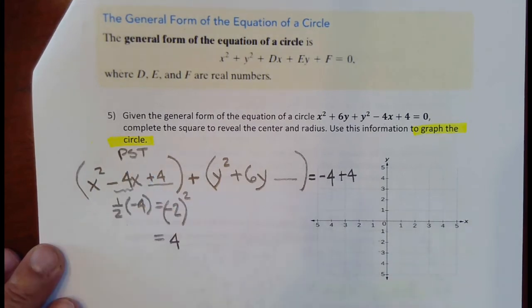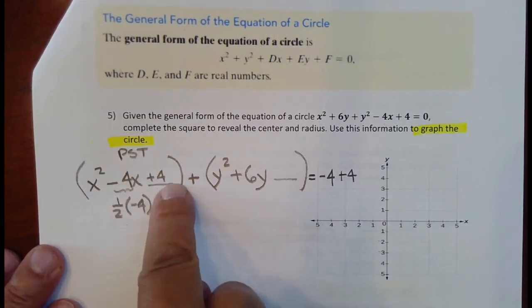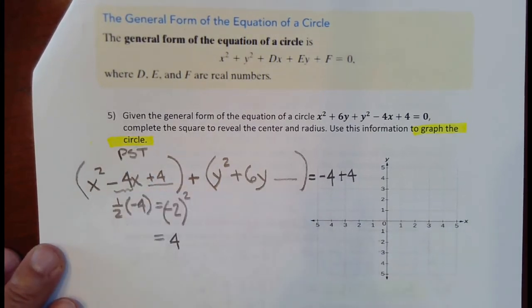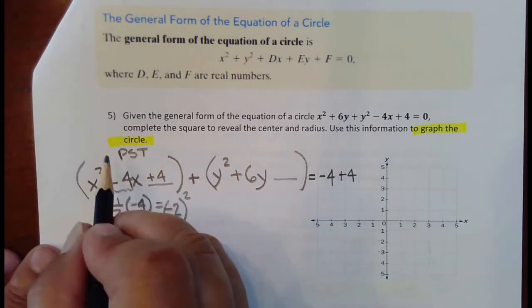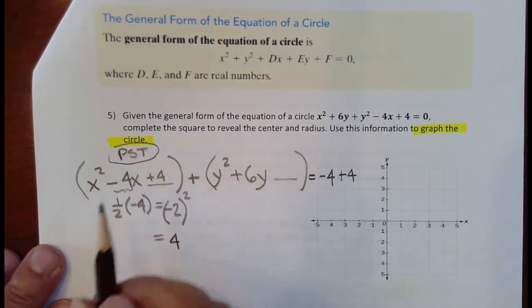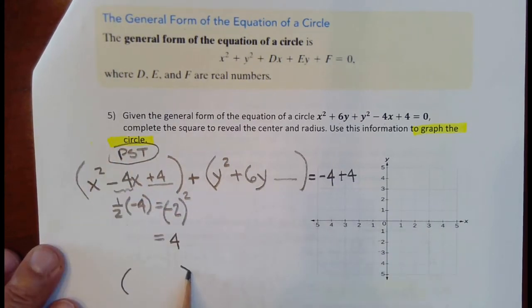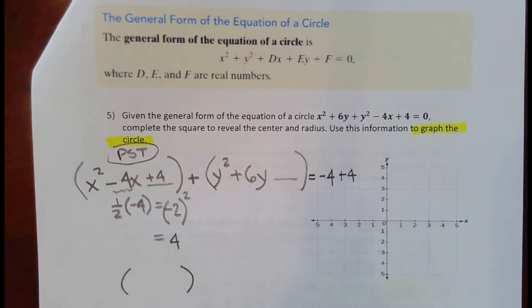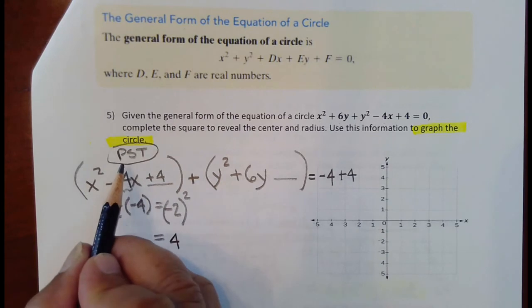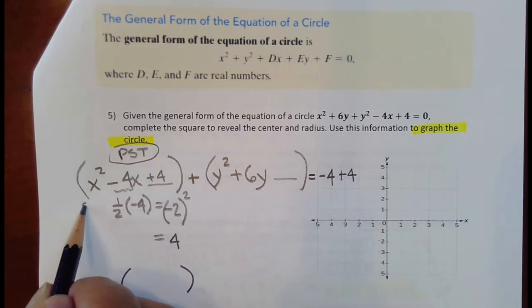When you're trying to factor perfect square trinomials, you take the square root of this front term, I'll call it the first square root. You take the square root of the constant, I'll call it the second square root. And then you join these two terms by the sign that you were working, the sign of the term in the middle, the linear term. And then you put a square on it. All perfect square trinomials factor like this.